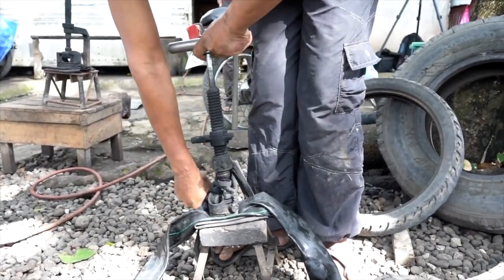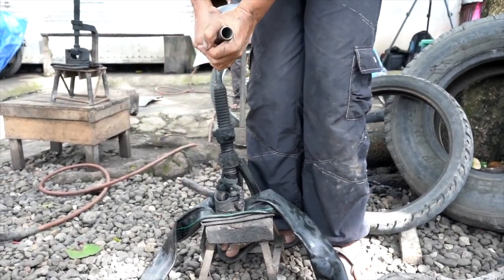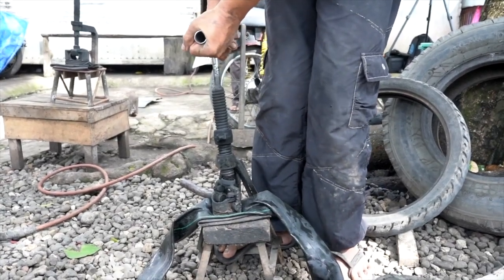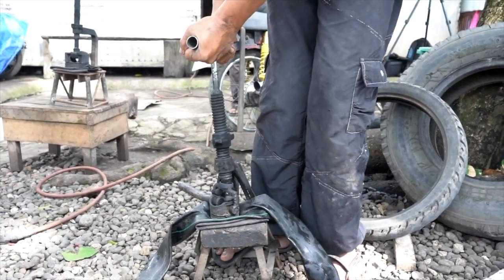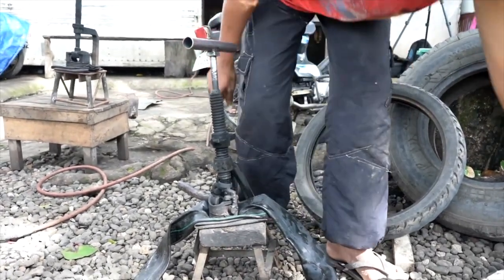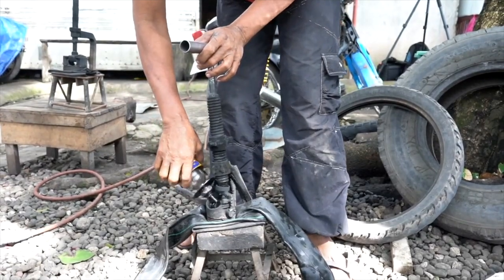If you notice, he has a layer of tube folded over itself underneath the repair tube so that the tube doesn't get damaged on the hard surface. And now he just wants to snug everything up so everything is tight and there's no air between the plug patch, the piston, and the tube.